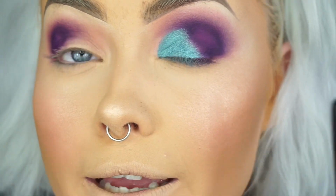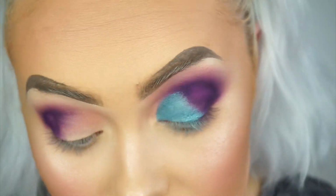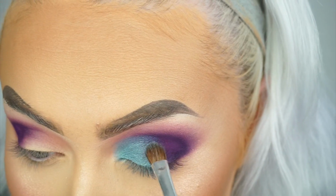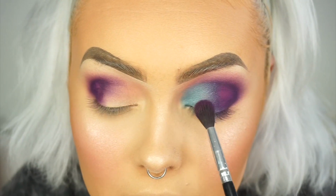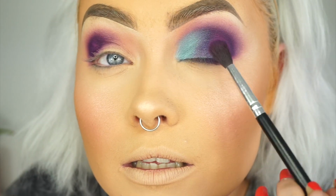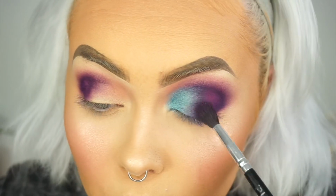As you can see, I've done it at an angle, not completely straight, because I'm now going to blend these two shades together. I'm just going to be using the flat side of my fluffy brush, patting that just over the blue. So as you can see, it's starting to come together. I'm just going to be going back into both shades.